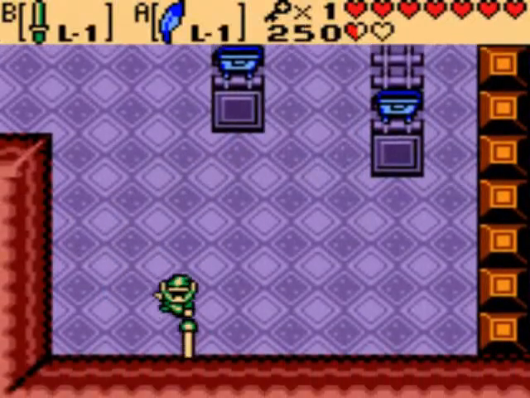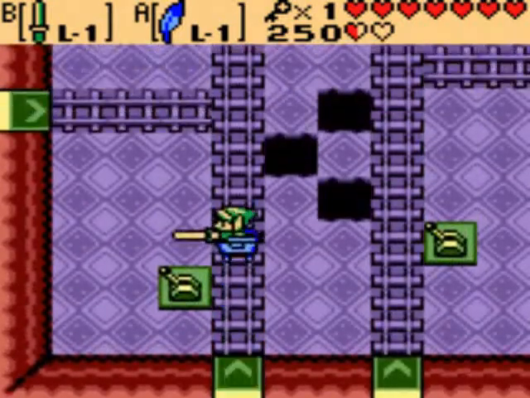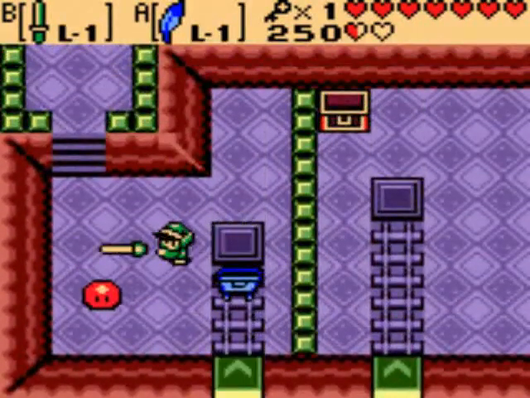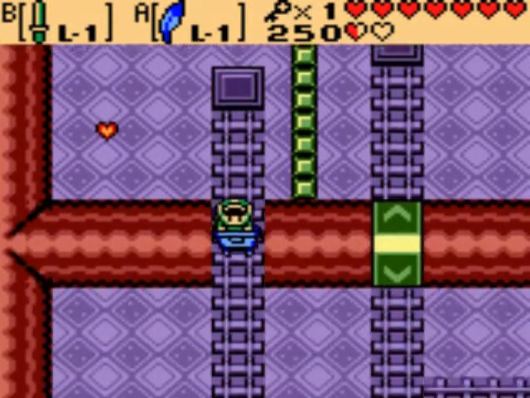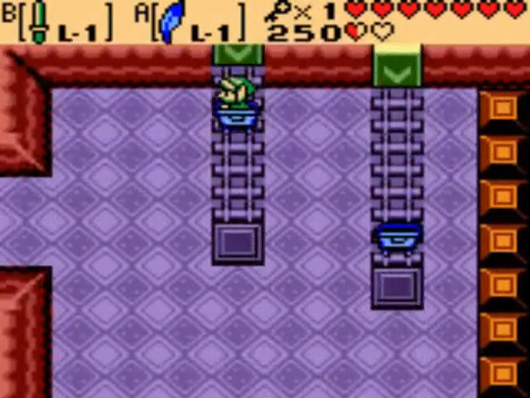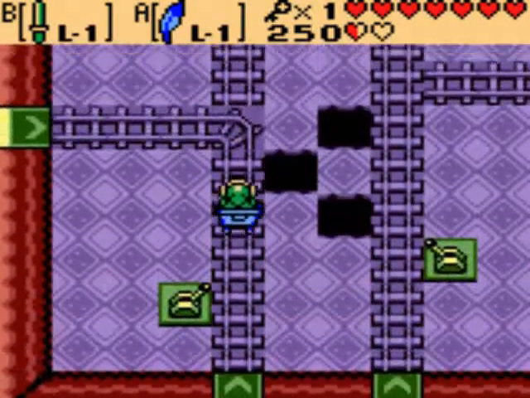Alright, I gotta try and figure out where to go here. Alright, I'm gonna take this cart now. Go up here. Ah, crap, I missed the switch. I gotta hit that again. Kill you, kill you. Die. Ah, I should've got that heart. Oh well. Hit this switch. Alright, we're gonna change the track. And back in the cart, Link. We gotta keep on moving here.